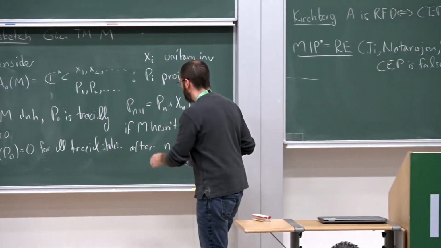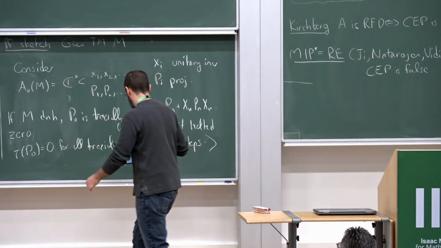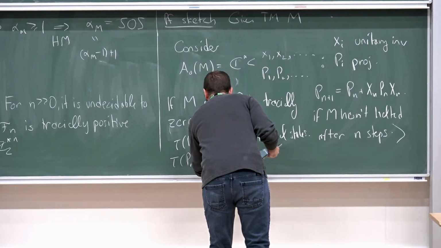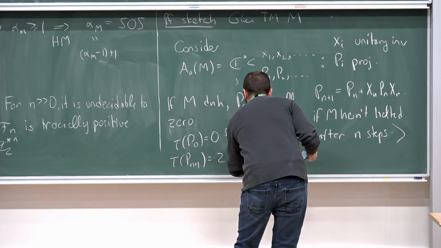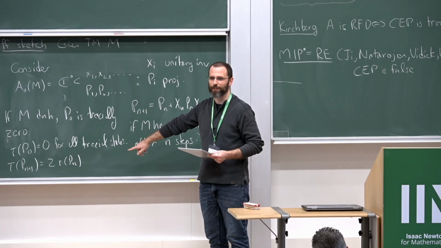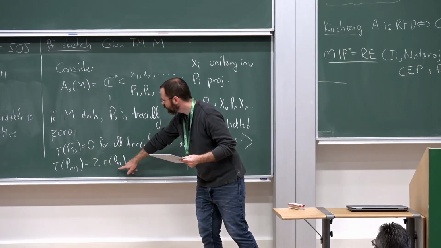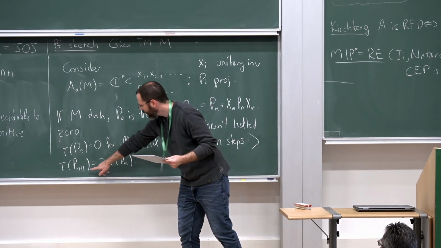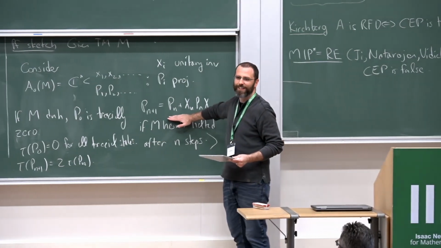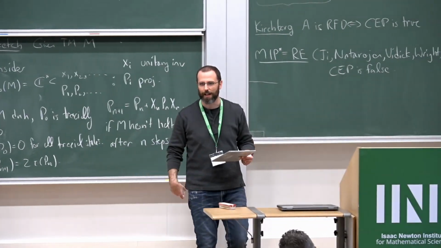And why is that? Well, we see from this that tau of Pn plus 1 is equal to 2 tau of Pn. We're looking at this, trying to make some sense out of this. But what we have is tau Pn plus 1 equals 2 tau Pn. So in other words, tau Pn has to be a half tau Pn plus 1. These are self-adjoint projections, so tau can't be more than 1. So if this relation is running forever, then tau of P0 has to be 0. That's the only possibility.